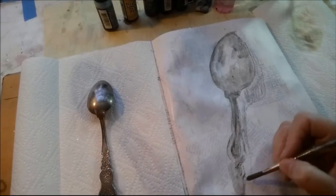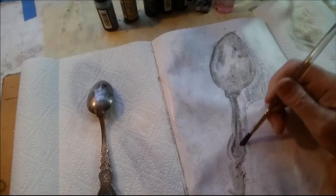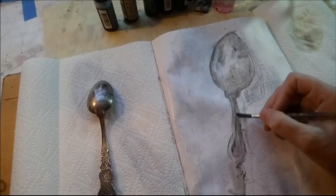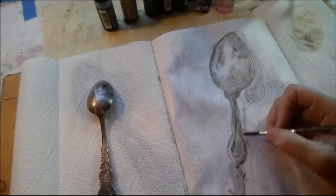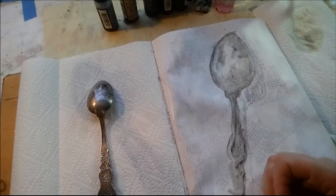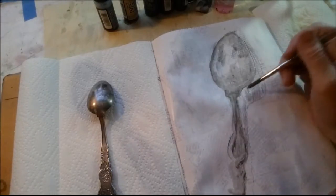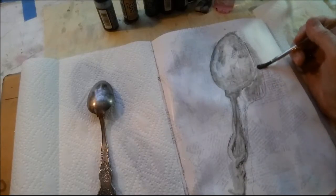I think I said in my last video that I looked up the design of this spoon on the internet, and I found an Etsy shop that had this same design. They wanted $17 for this spoon, and they had dated the design as 1906, which would make this spoon just about, not quite, this is 2015, just about 110 years old. And I think that's amazing. I own a spoon that's 110 years old.